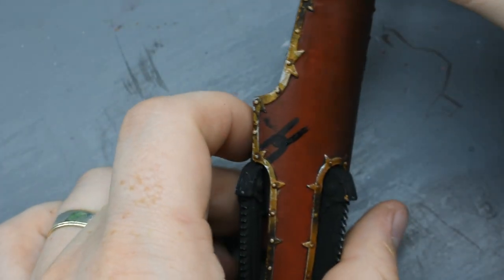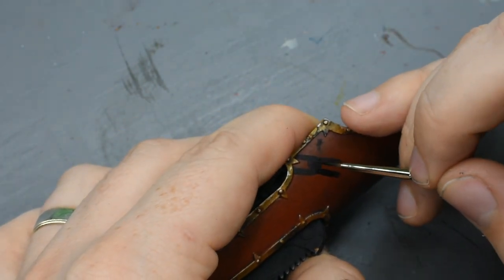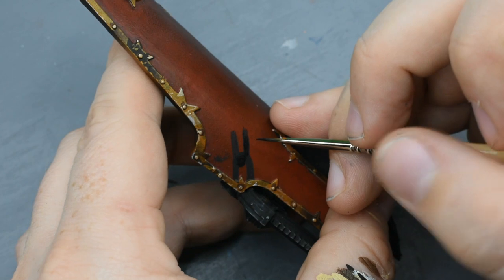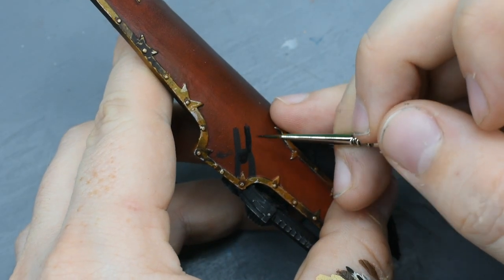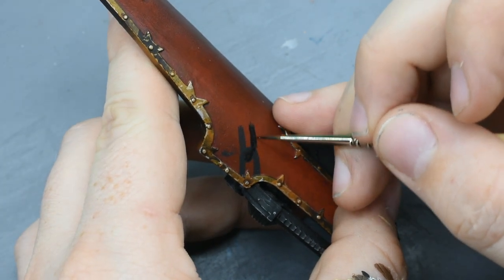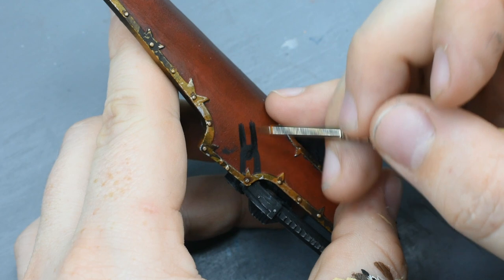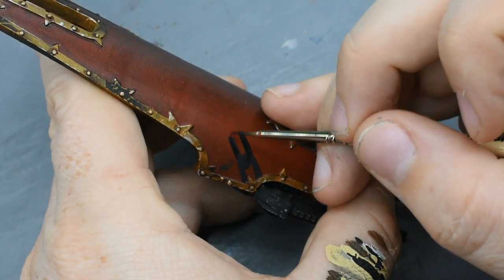Now, the danger you have here is because we're just using black, it can be quite hard to tell the two links apart, especially in the middle. So in a minute we're going to move on to the grey and get some shape in there so we know what's what. But the priority here is you want the proportions right. You want to be happy with the outline of the link, and you want the proportions of the links to be right.